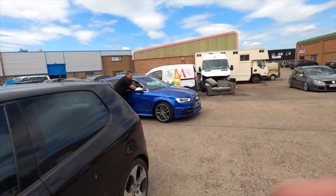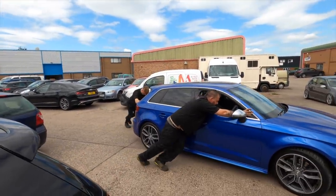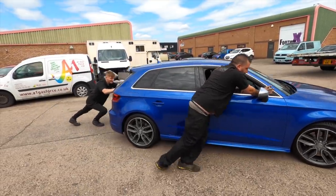Has this got engine delete, Pip? Engine delete. Turbo delete. Powered by Pip and Corey. It's still four-wheel drive though, isn't it?